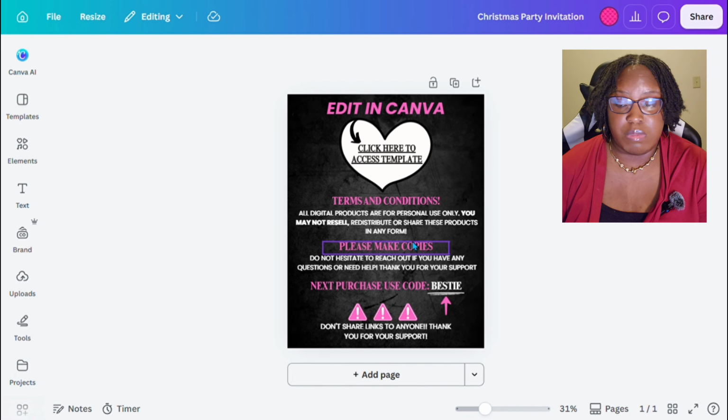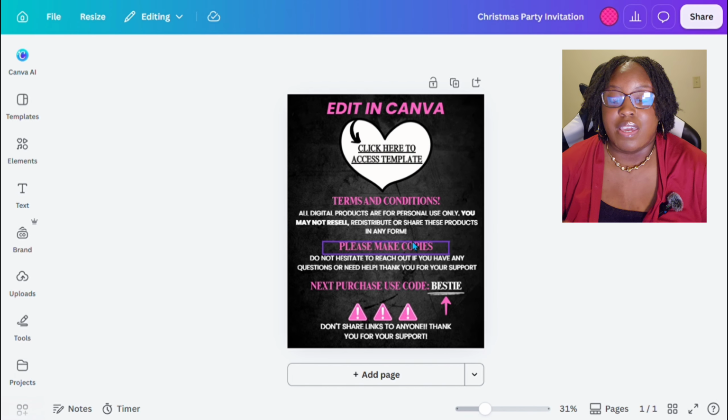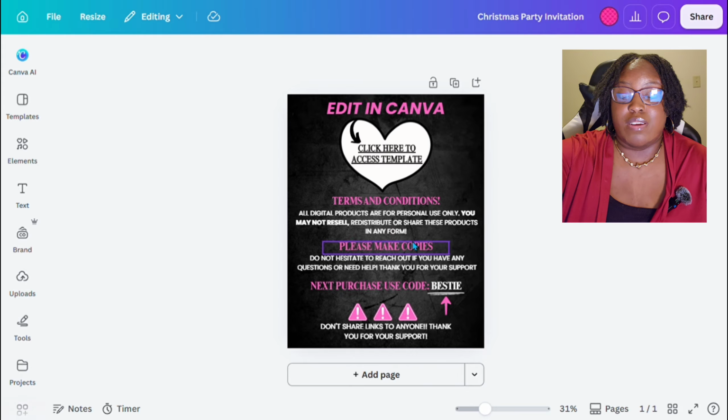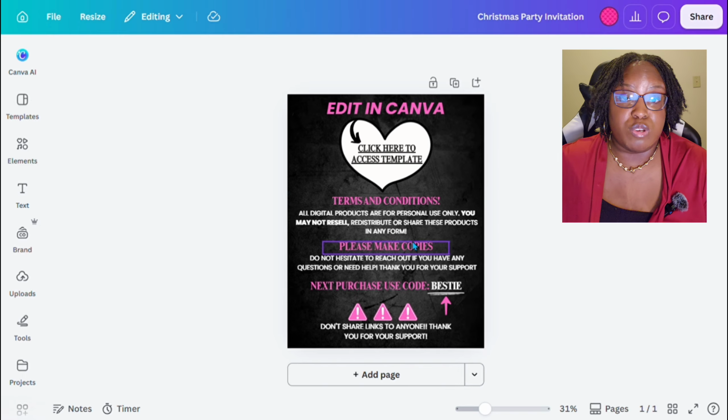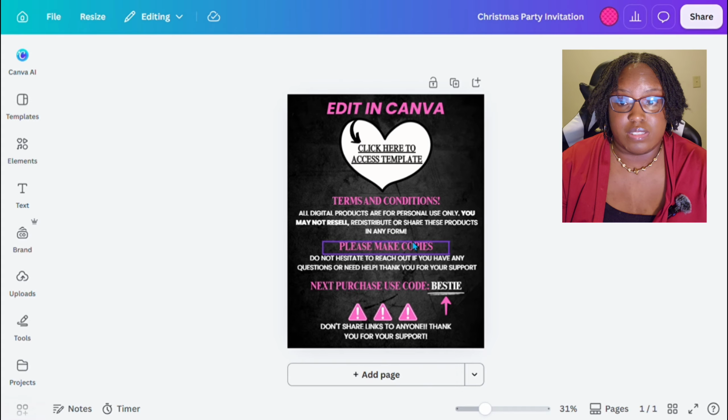If they purchase from you, let them know to make copies. Not only them making copies, but before you go and get your template link to that design that you created, make sure you make a copy of your design first, and then from that second or third design, grab a template link.